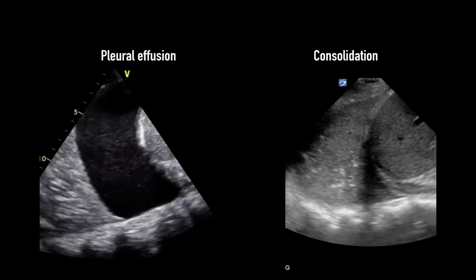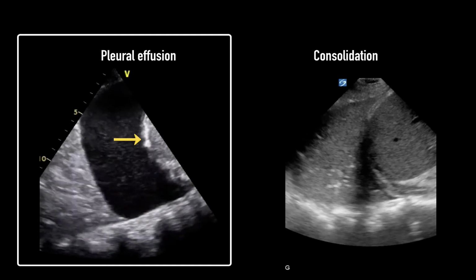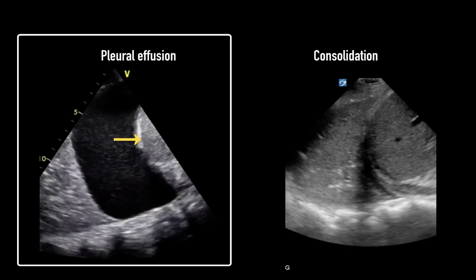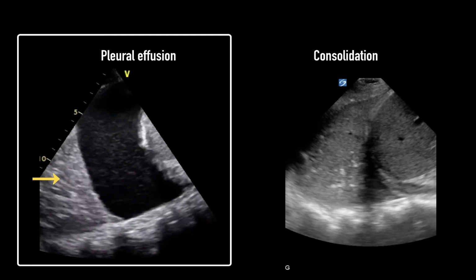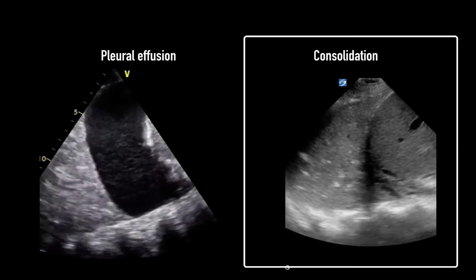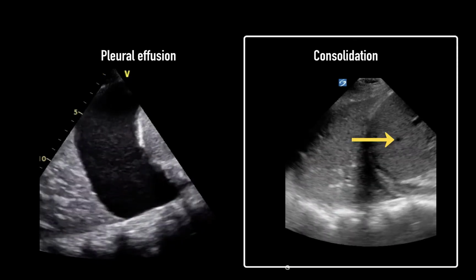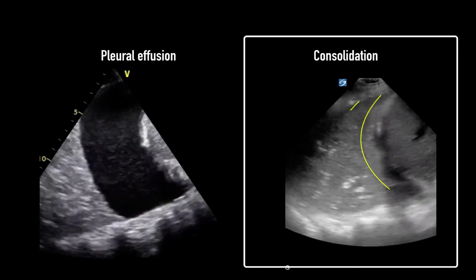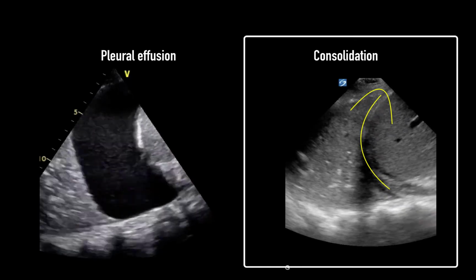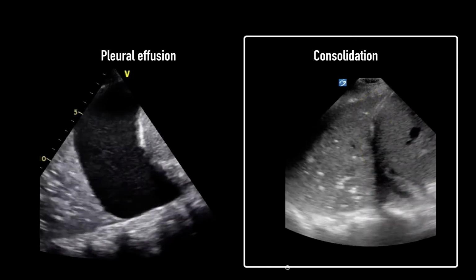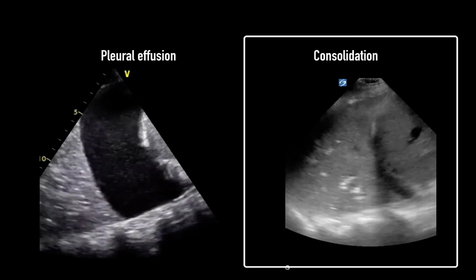As an example, in this case, on the left you have a clear pleural effusion. You can see a very bright diaphragm against what is likely the liver, and right above it you have a very consolidated lung that demarcates this effusion quite well. On the right side, you have no such thing. You have a consolidated lung, you have a liver. Normally, the diaphragm is quite bright and provides a very clear separation between two structures. But as you can see in this clip, that's not the case. And that can make the differentiation between the liver and a consolidation quite difficult.